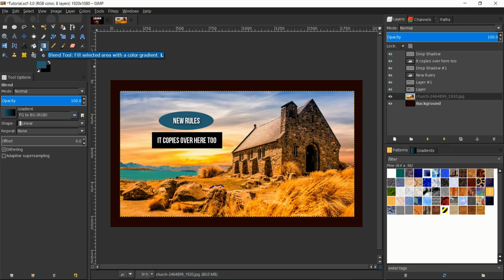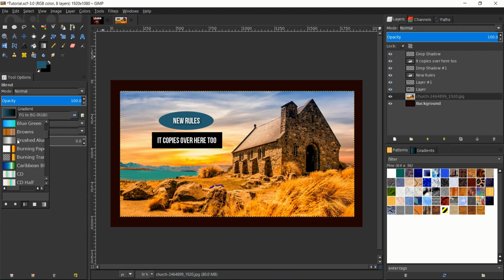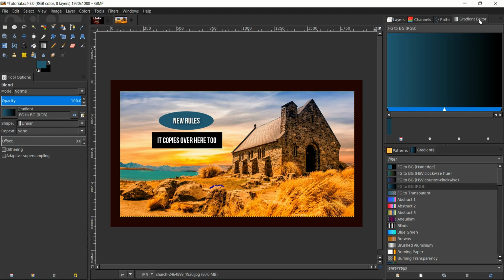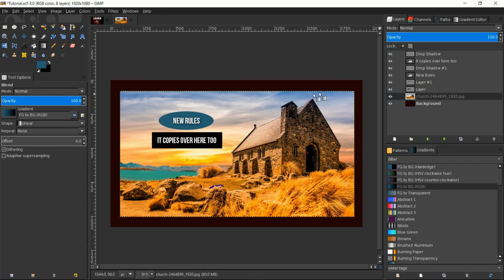Gradients. It's very similar to Fill Bucket, except that instead of one color, you can have multiple colors and you can have multiple opacity levels. So you have a lot of different gradients that are by default here. But if you ever wanted to edit a gradient, you can select your default from the list here. And then you can hit this edit button over here, where the gradient editor window will pop up, allowing you to do things like change colors, change center points, and change opacity for different things. But for right now, let's just show how a gradient might work.